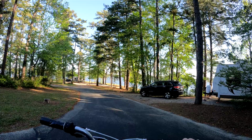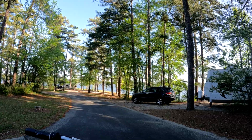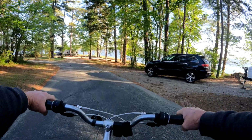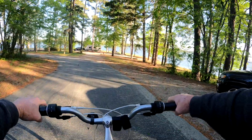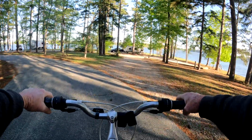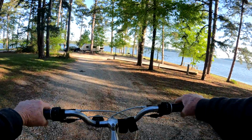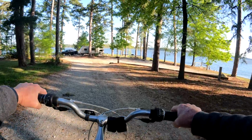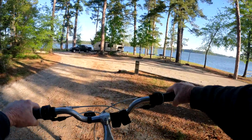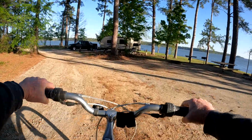This is my favorite loop. It's got 51 and 52 in it, which is where James and Roger are. But it's a loop at the end on a peninsula. The sites are all decent size and fairly level. They all are on the water, but there's a wall going around, so it's not a good place to pull your boat up and beach it, but it'd be a great place to fish from.